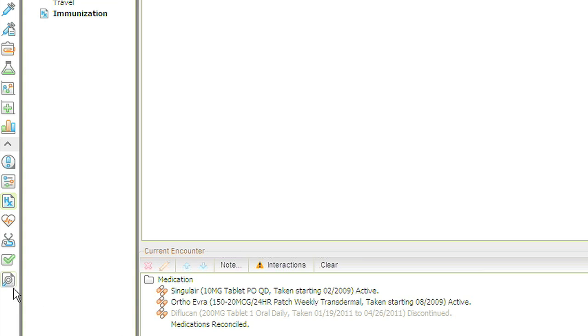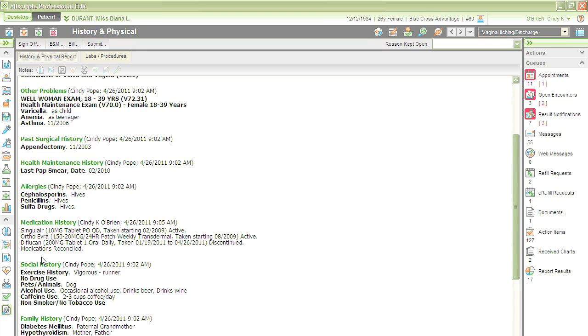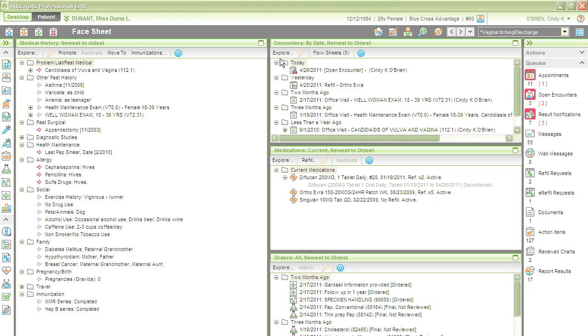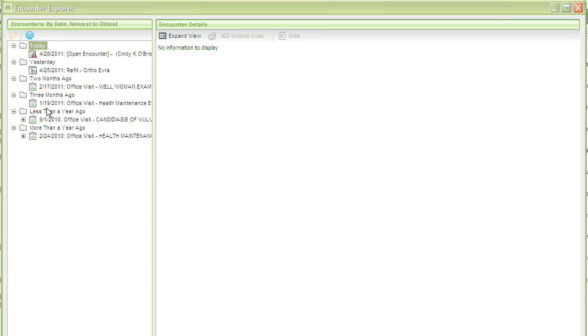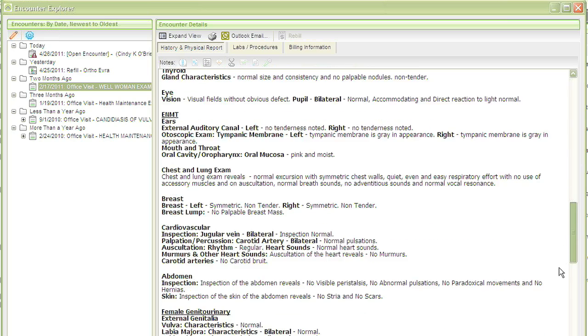Now the provider can go back and look at the note to make sure it's all updated. And here it shows the change. The provider wants to go back and review any past visits and can very simply do that by selecting the encounter side again and just selecting the date of service that she wants to see. There's a visit that was done back in February.